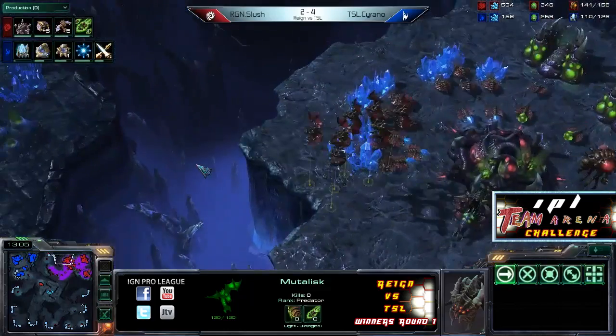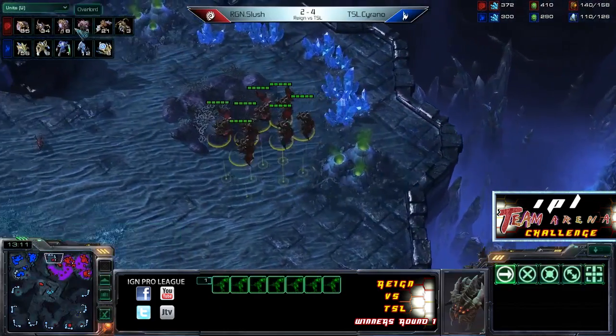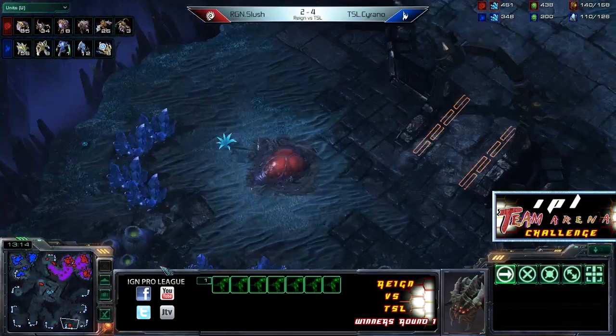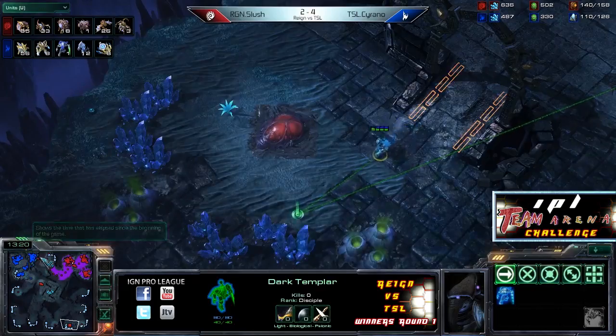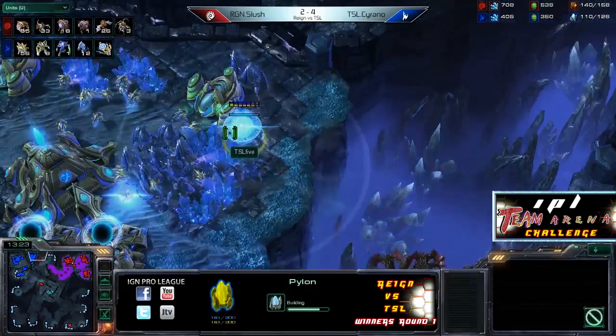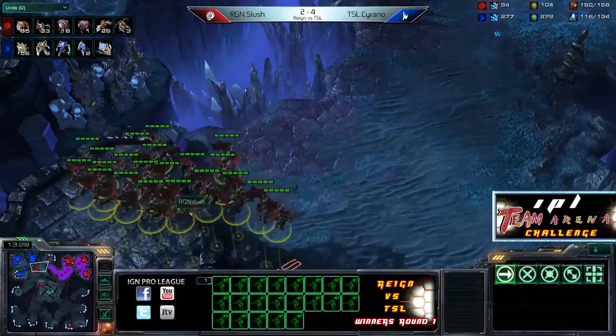So this is actually a staggering number of mutas, and they're going to hit just as +1 flyer attacks is done. There's only 12 Stalkers out on the field right now. We do have a hidden base coming up for Slush, but look at that. DT picks up on it. Now, Cyrano's going to have Blink. In fact, he does have Blink right now. It's going to help him out a little bit in terms of holding off those mutas.